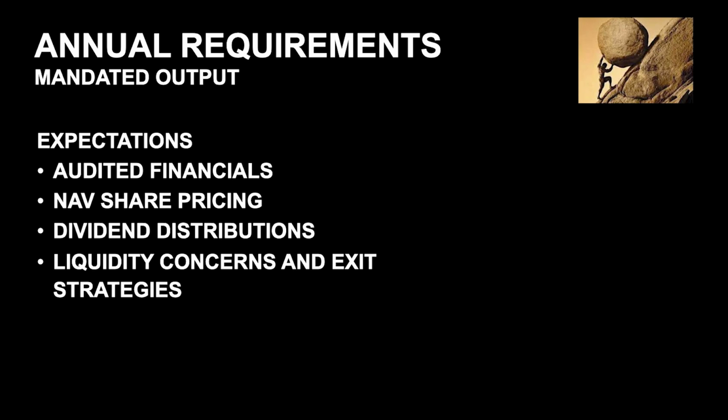And that's based on what the asset is worth today and the revenue that's gone into it. We also have dividend distribution. So the money that goes out to our investors every year. And we have to document and say, these were the costs, and this is the net income, and this is what we're dispersing to you. And we also have to be very cognizant of addressing the liquidity concerns and the exit strategies for these assets. And I kind of just touched on that. We have to give the accurate expectation going into structuring these deals. How soon do I get my money back?